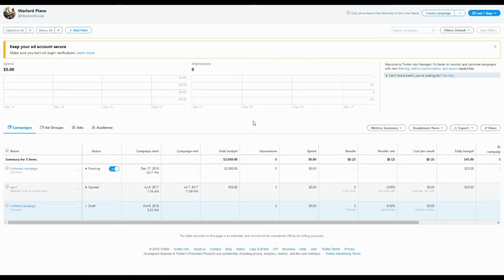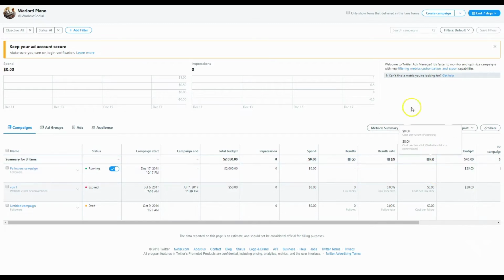And there you go. Now, once your campaign is published, you're going to want to regularly monitor these stats right here. Okay, you want to keep an eye particularly on impressions, so your overall ad spend, your results, which in our case, once again, we're looking for follows, your results rate, which is going to be a combination of impressions and results, your cost per ad result, which is very important. That's sort of your main metric.